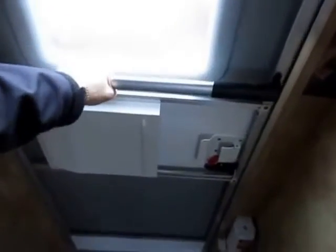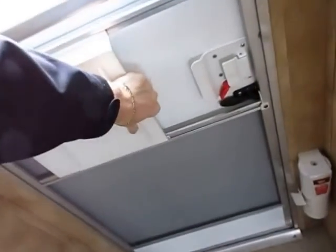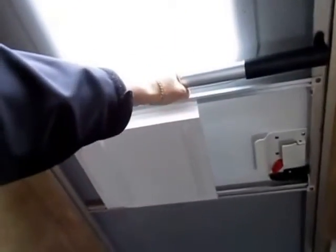Little things I noticed, by the way, the little aftermarket grab handle here, so you can close the door when it's swinging open, because little kids who are usually in bunkhouses tend to grab your slider pocket and they'll pull that right off or they'll break it. This is something solid that you can hold on to that doesn't cause that problem. It's a really smart idea to put one of those on there.